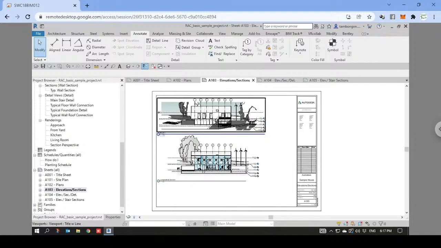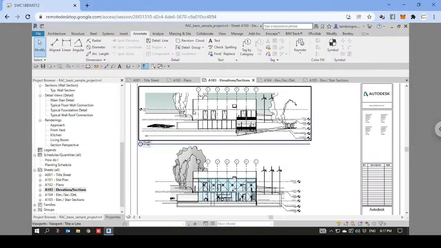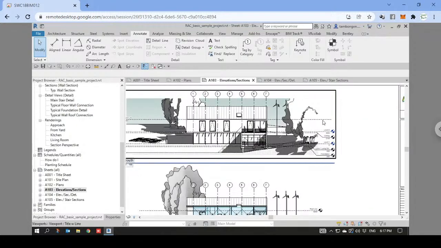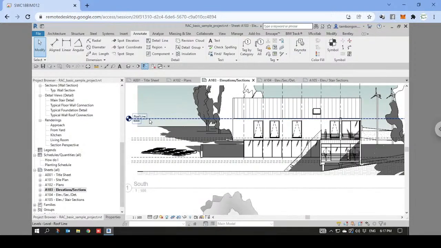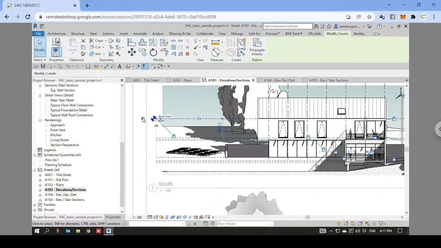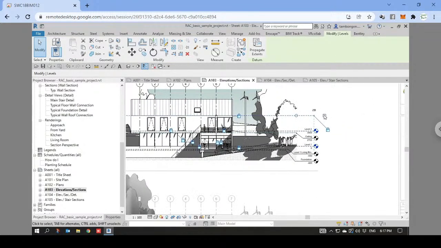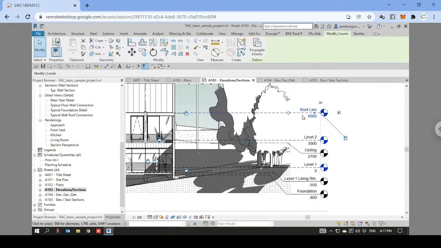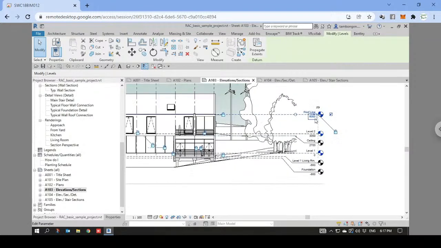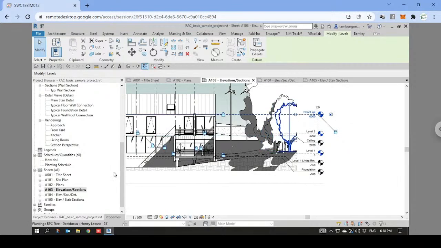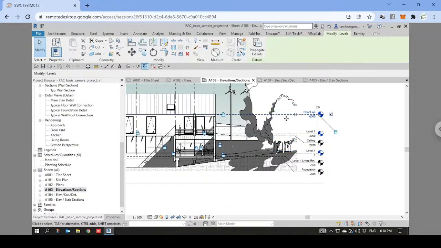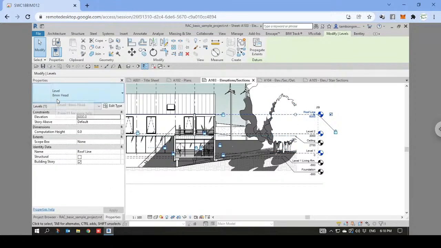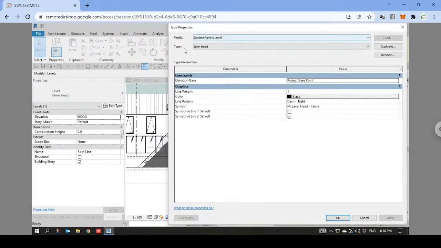Since we are in the sections, one of the questions that we also receive is how to create our own level lines. For example, you have here your level lines that you don't want to be a hidden line. Let's say you want it to be denser, or you want it to be red or blue. To customize your level lines, when you select your level lines, this one is under properties, at 8 mm head. So it's in the type properties.